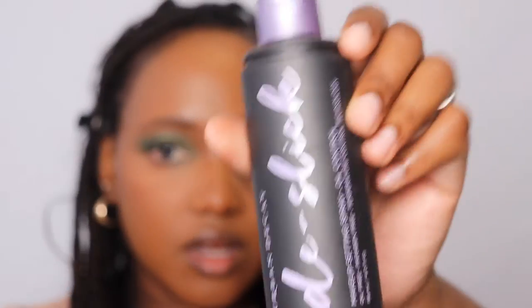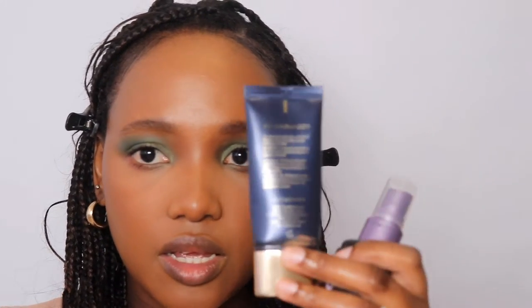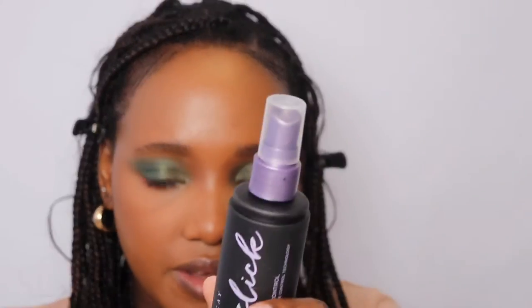Now I'm gonna take my Fix Plus setting spray. Today I'm not gonna use this Urban Decay De-Slick because this mattifies your foundation. So if I wear this foundation and then I put on a mattifying spray, it's gonna be the Sahara Desert.